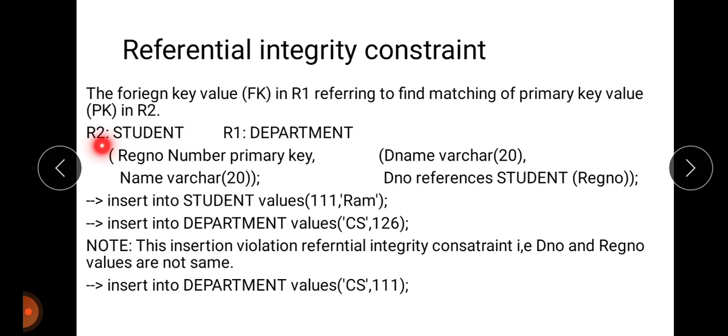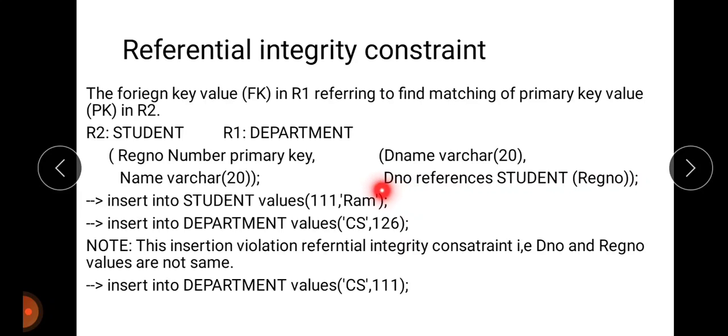Student is R2. R2 is a relation for student: register number, which is mentioned as a primary key, and name varchar 20. 20 is the size of the data type. The second example is R1, department: D name varchar 20, and department number.